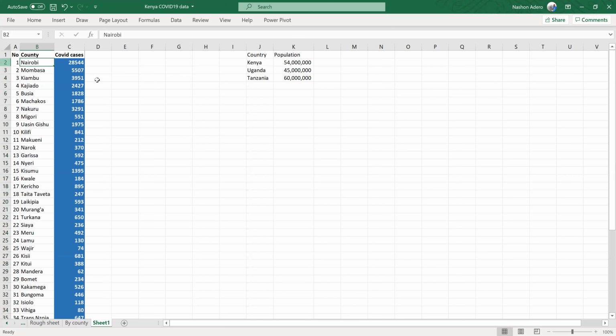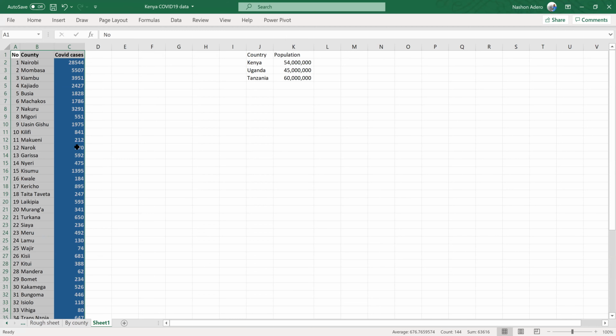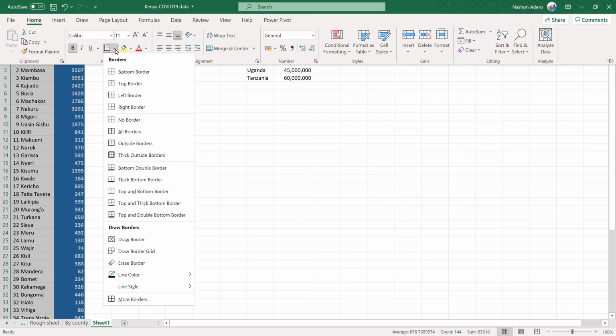But if you want all the cells with these lines, then you should select all. But when you select all, it will be like the traditional square ruled exercise book, which is not easy on the eye. So you may also say, no, I just want the bottom borders double line.